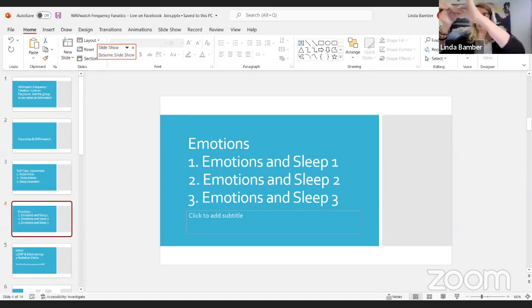And this is the ring to ring concept. I've shown this a couple of times before. I'm not sure everybody can see this, but you'll be making a ring with each finger in a loop. Then you'll say to yourself, do I need emotions and sleep 1? That was a no. Do I need emotions and sleep 2? Actually, that's the one that tested right now. Do I need emotions and sleep 3? That was a no for me.